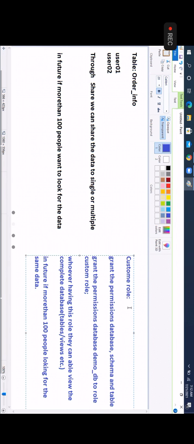Okay, so there is no limitation here. You can create any number of roles, and ideally in an organization, they derive a custom role for each department and each sensitive table. Whoever has this role, only those people can access the data. Those who don't have that role won't get access.